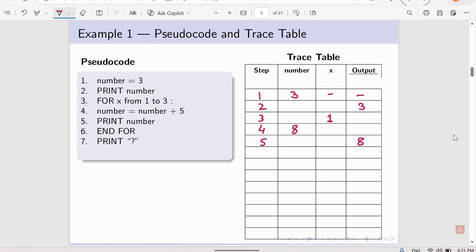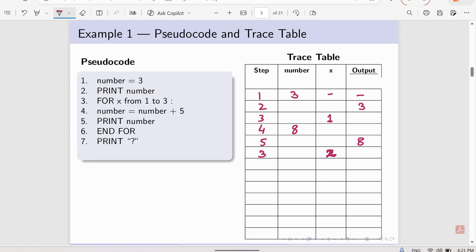Line number 6, from here it will move again to line number 3, and here x will increase by 1. Here the step is 1; if I do not mention anything, it will be step 1. On line number 3 the value of x will become 2.